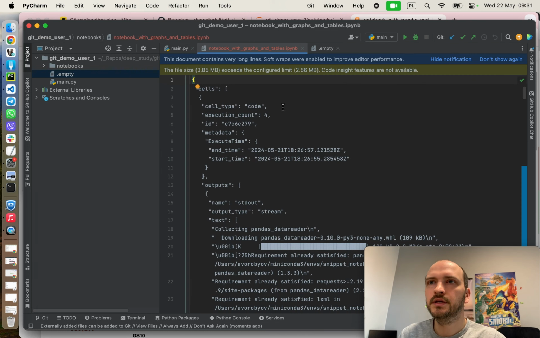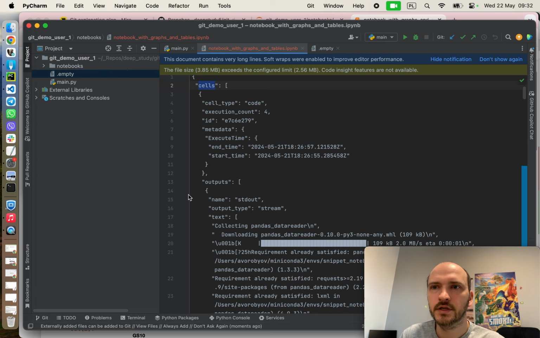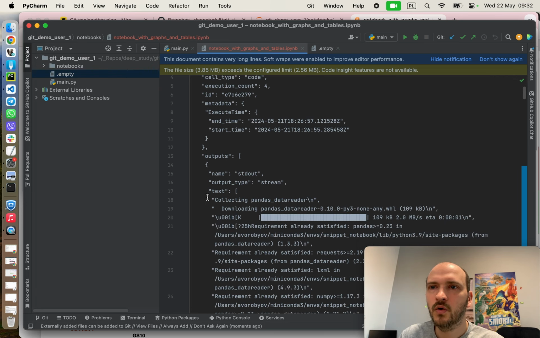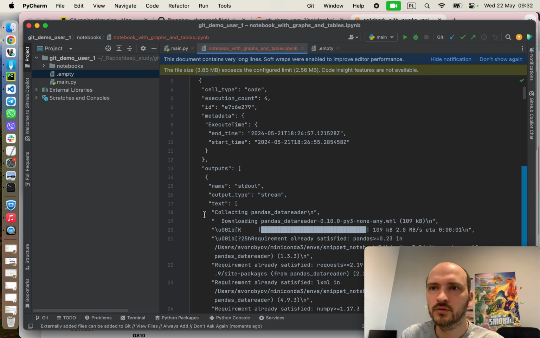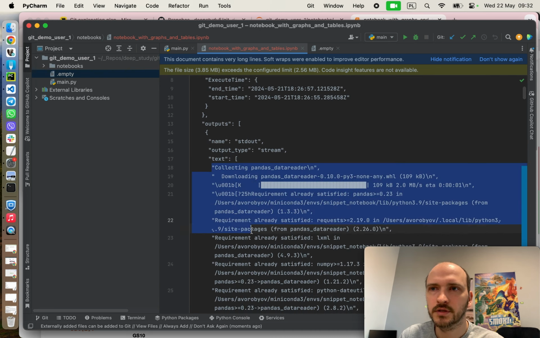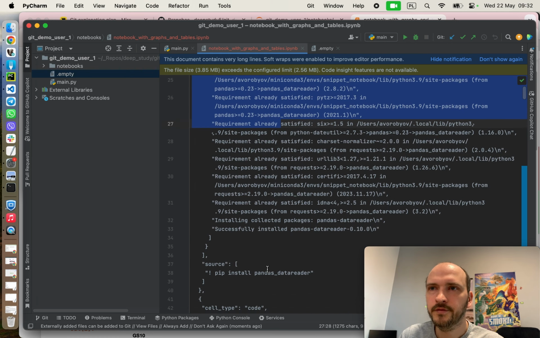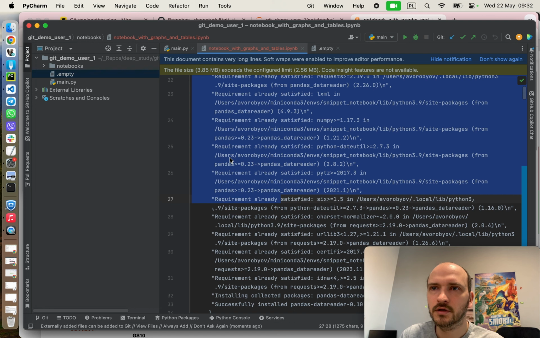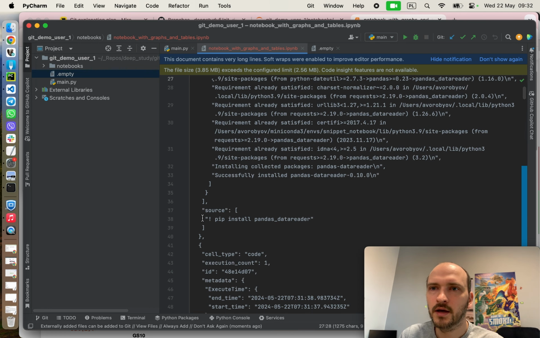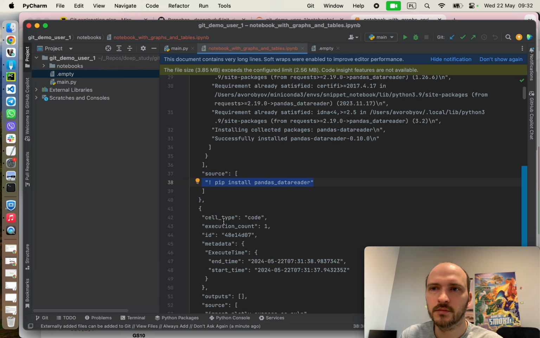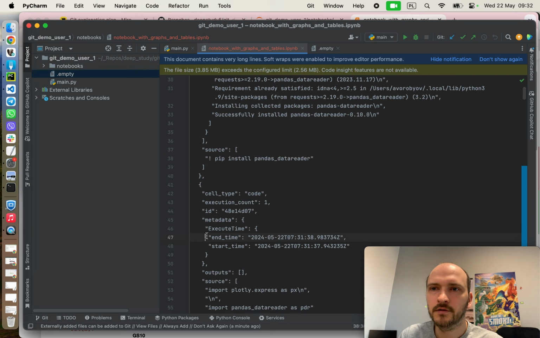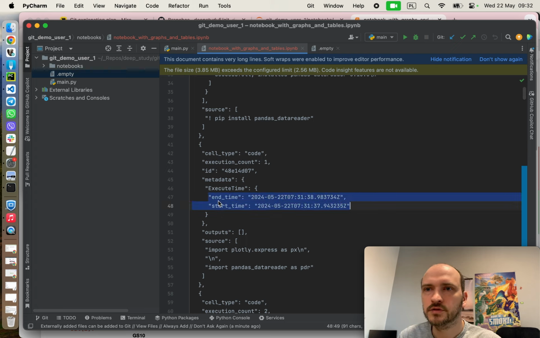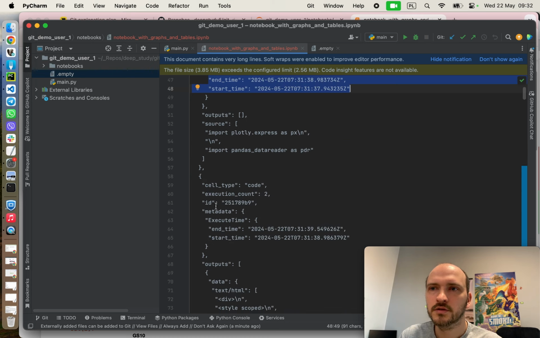So here are the contents of this notebook file, and it's JSON. It contains an array for all these cells, and it contains both the code of the cell and its outputs. For example, I see outputs here, and if outputs are big, they take quite a lot of space here. And here is the source, so that's what is read in the cell basically. If I have plugins installed, for example, in this case a plugin to display execution time, I have them also put here in metadata. So I have this for all the cells.